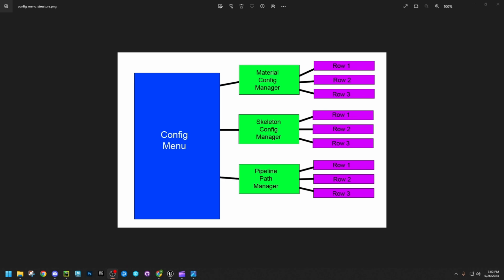It'll say, hey, row manager, you need to do your save procedure. And then each row manager's save procedure is going to call another interface on each of the rows that says, hey, you need to tell me whatever values are plugged into you. Once it's done with that, it collects all the row data, and we're going to export it out to a JSON using the Blueprint JSON plugin.